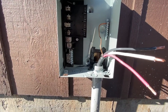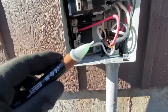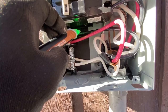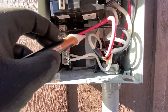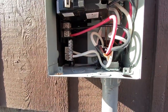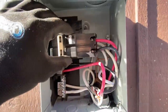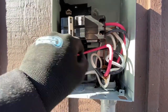I always recommend having an electrician come in and do this for you so you're not worried about it. Make sure you always test your voltage with one of these testers — it puts a nice green light on there and will turn red if there's any power. Now if you bang it against stuff it can go off by accident, but there's no power coming in here. Power comes in from the main feed from the house, goes out through the circuit breaker into the disconnect. Two grounds connected, making sure everything is super tight, nice and solid, nice and secure. Then I'll put the cover back on and give it power.